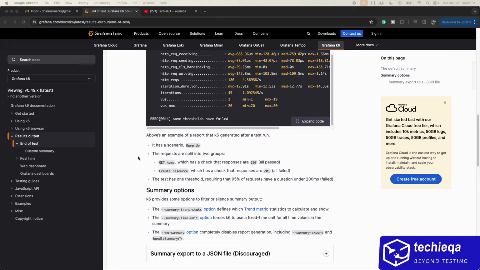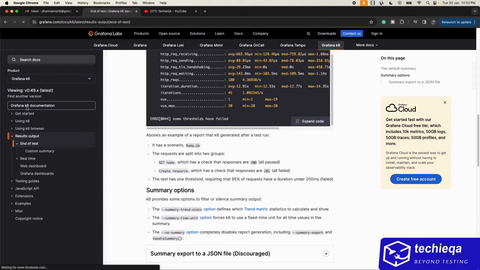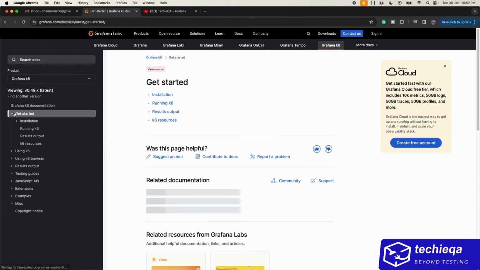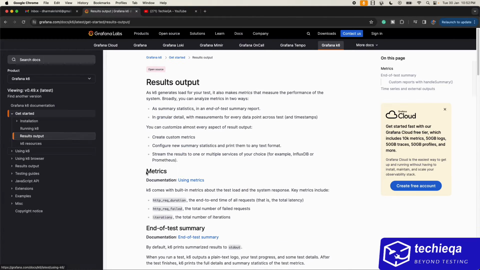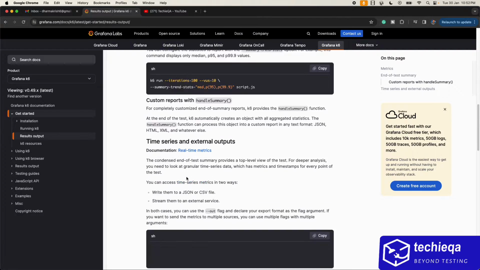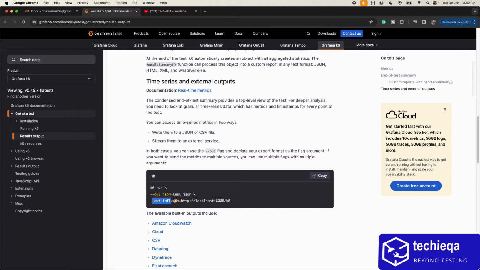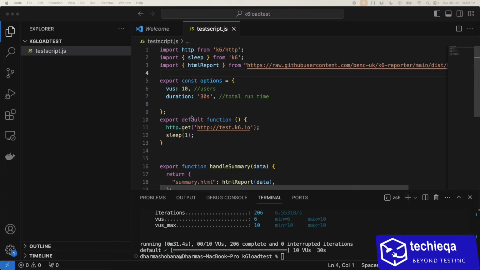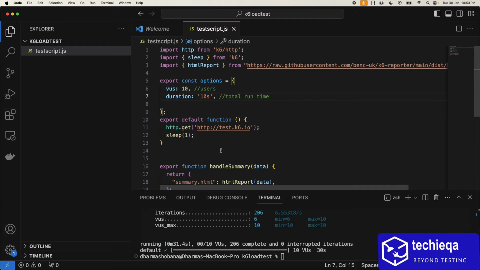Go to Get Started, Test Output. When you are running, there is an out=json option. If you add this at the end, it will create a JSON file. For running purposes I'll make it just 10 seconds, with the same command.